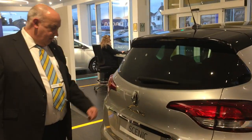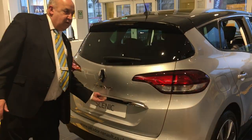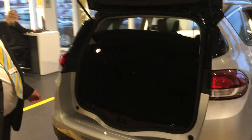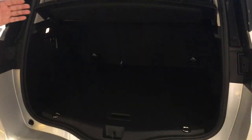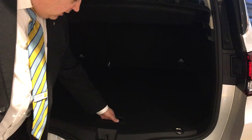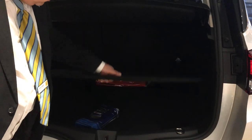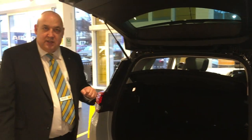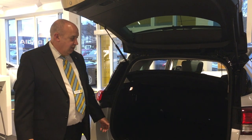You'll see that styling carries on, and there's a very nice spacious boot inside with the facility, as you'd expect, to fold the seats forward flat 60-40, and also that extra little bit of luggage space underneath to keep your wet stuff in — or alternatively you take that out and just create a slightly larger boot.